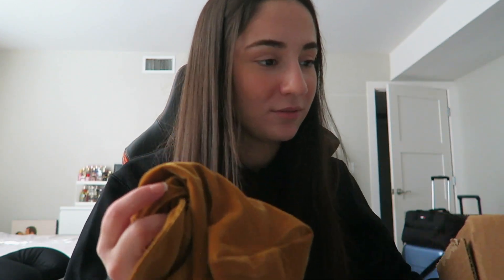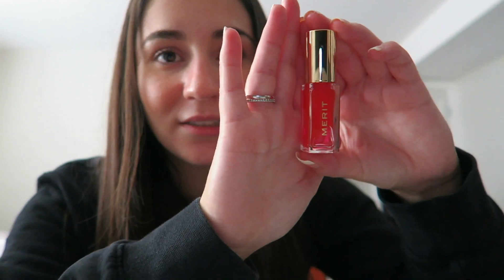Merit Beauty sent me some products and I wanted to unbox this real quick with you guys, because obviously I want to take some stuff with me. They sent this in the signature bag again — every time you order on their website for the first time you get this cute little bag with it. The first thing they sent me is the tinted lip oil in the shade Le Deux. I've been eyeing this one and I'm really obsessed with this color — look how pretty that is, it's like a bright pink reddish color.